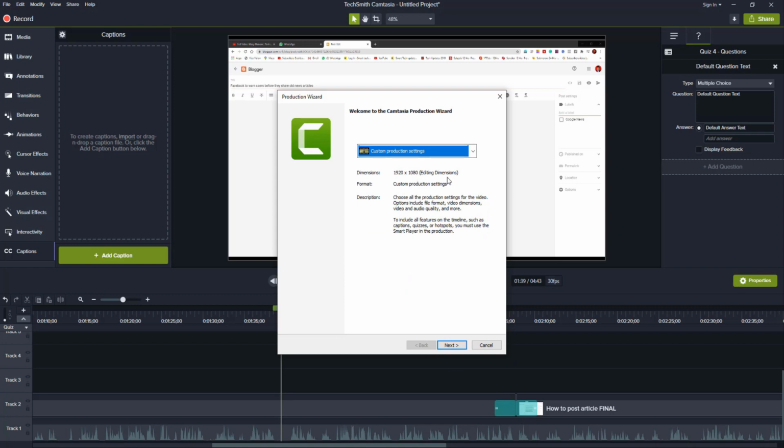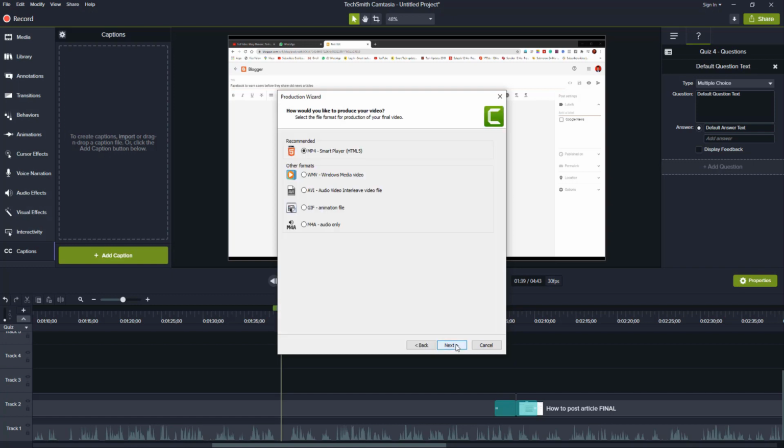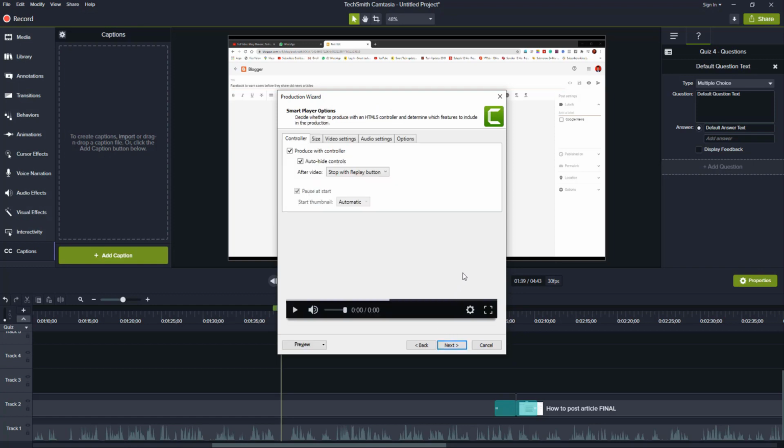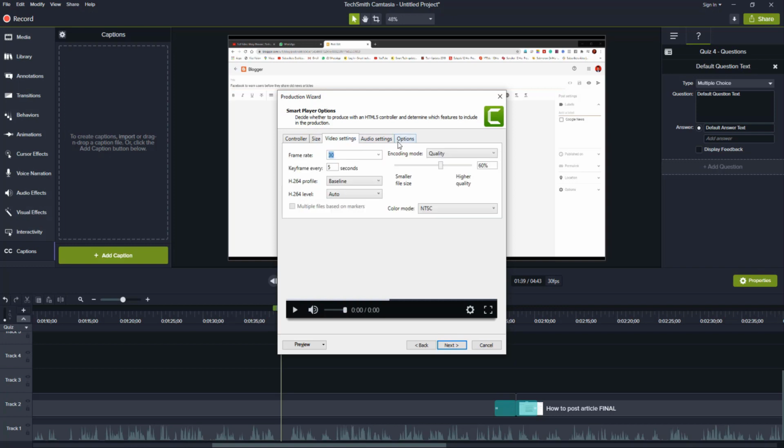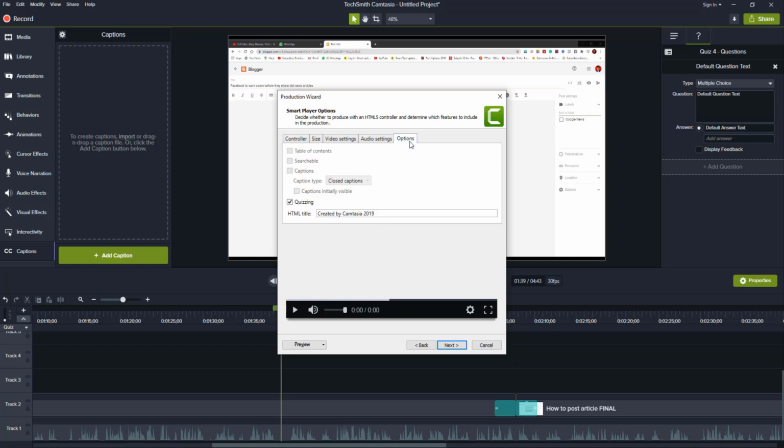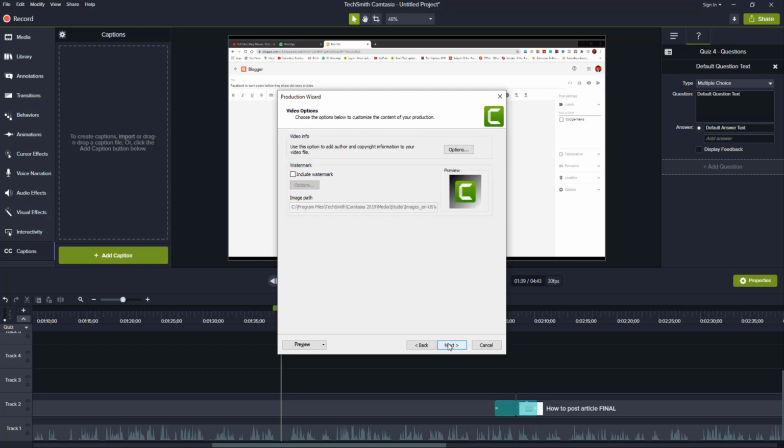We have already inputted the quality we require and the dimensions of the video. MP4 player, obviously select. We don't have to change anything over here. We have already inputted the display quality settings, video settings, audio settings options, and we just have to press next.